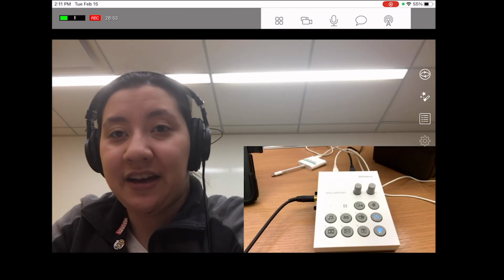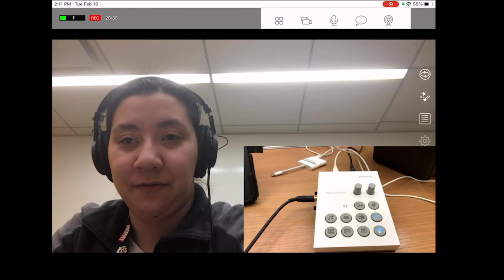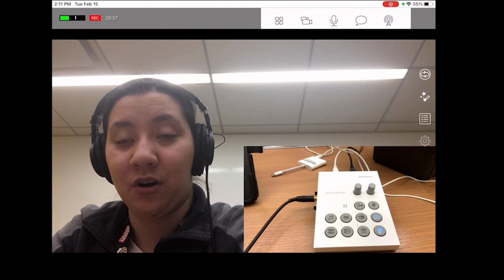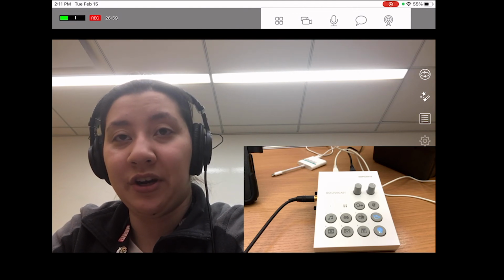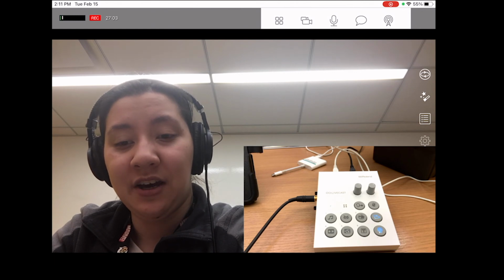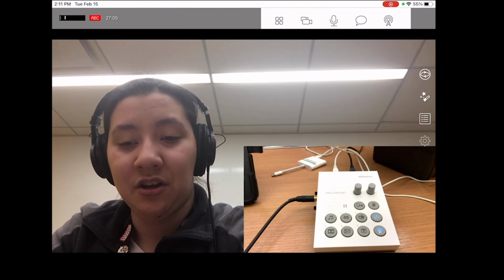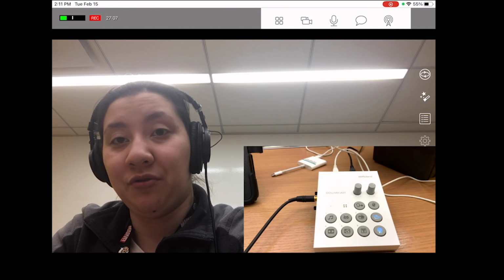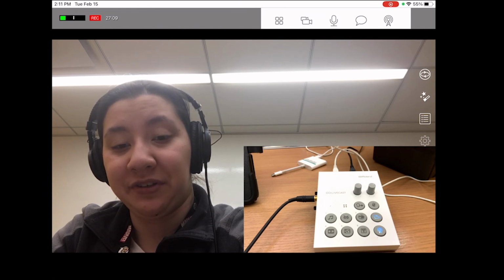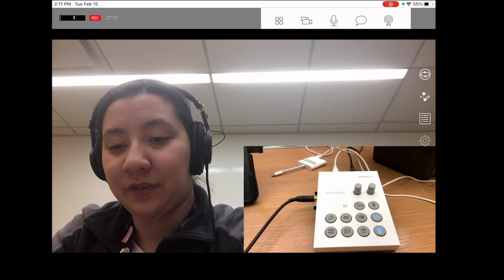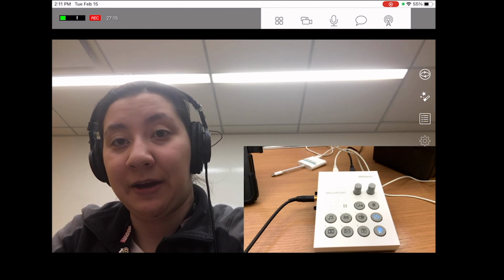So the Go Livecast is good, like I said, for recording your streams, for recording directly onto your iPad or mobile device, for broadcasting. You can use up to 4 cameras that are built into your mobile devices, or 4 camera angles. And one iPad connects directly to the device.